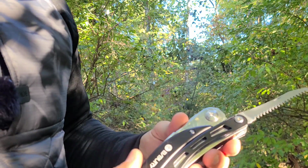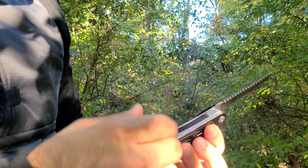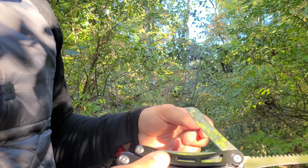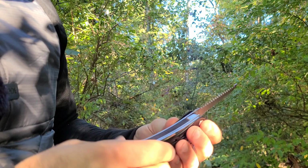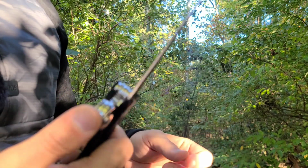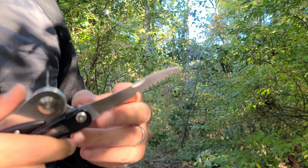The two items that are important here, of course, are the shears and the saw. I'm not too concerned with having the blade. This is such a soft steel, I really wouldn't recommend depending on it in any way, shape, or form. But I do want to see if the saw will cut. So let's get a closer look and we can actually see how this works.